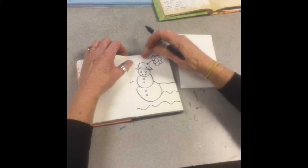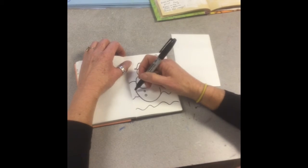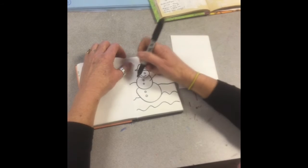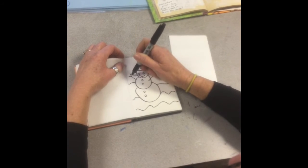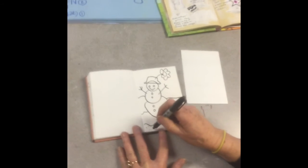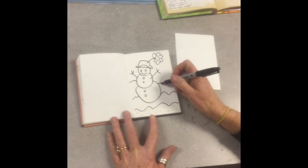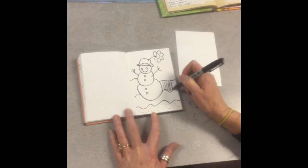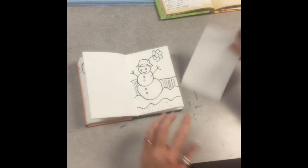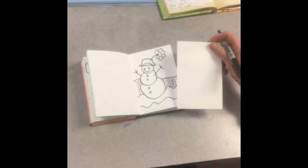Now just leaving the background plain is boring. So I'm going to put some lines and patterns in here to create more interest. Think of different marks that are going to create interest. So even on the snow, I might just do some dot patterns like this, maybe some lines — just to create interest, because whatever line I pushed down on my foam, that will be the color of paper that will show through.